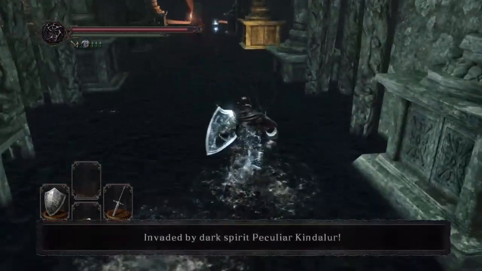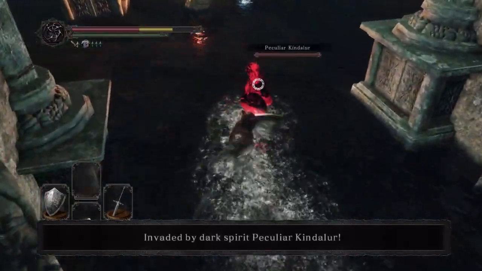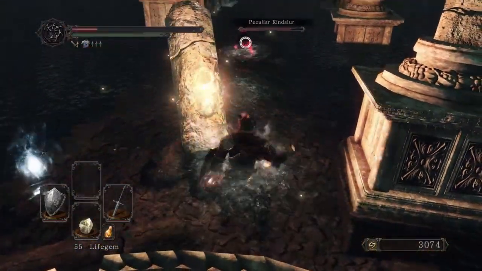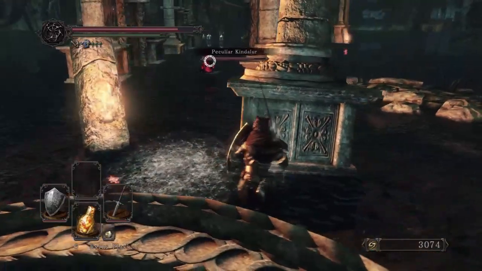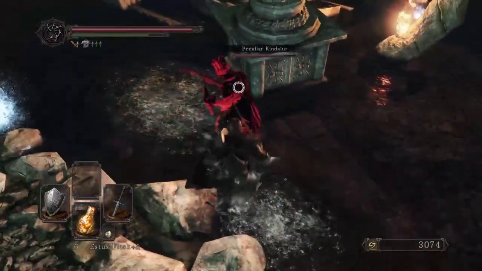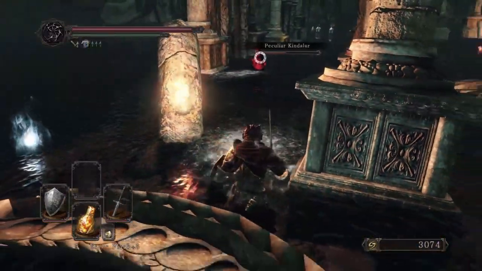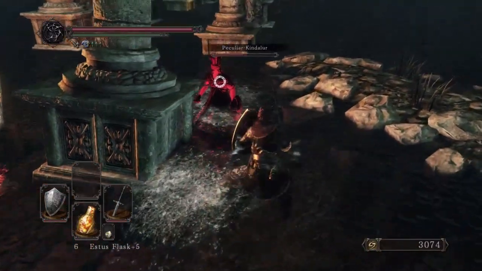You guys can stay in the middle. Oh no! Why do you gotta be this way? Oh, I got the wrong item out. Chug, chug. This guy does a lot of damage. Alright, you know what? Too far away. Alright, I'm gonna just keep using this trick, against this Peculiar something, if that was his name.